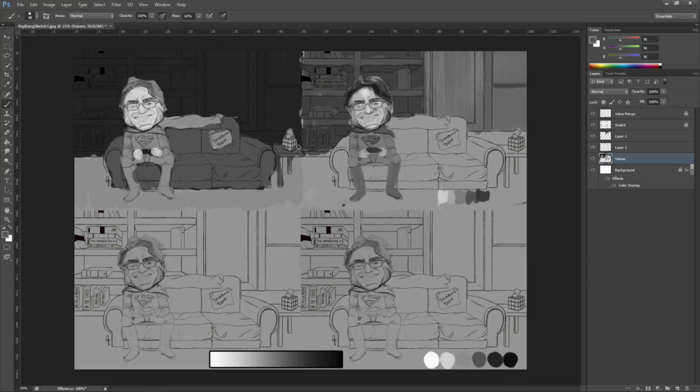Like so. Now, that's starting to look pretty good. So let's go in. It's probably going to be quite dark in here because you've got red, but then you've got a lot of shadow going on. Like this, there's going to be shadow under that arm. There will probably be a little bit of light on here, depending where the light is, of course. Then let's go real dark under here.